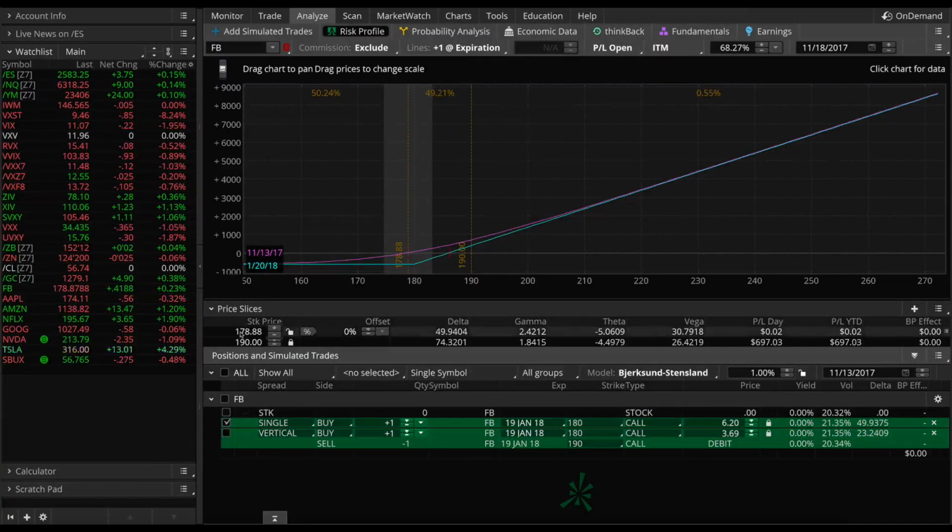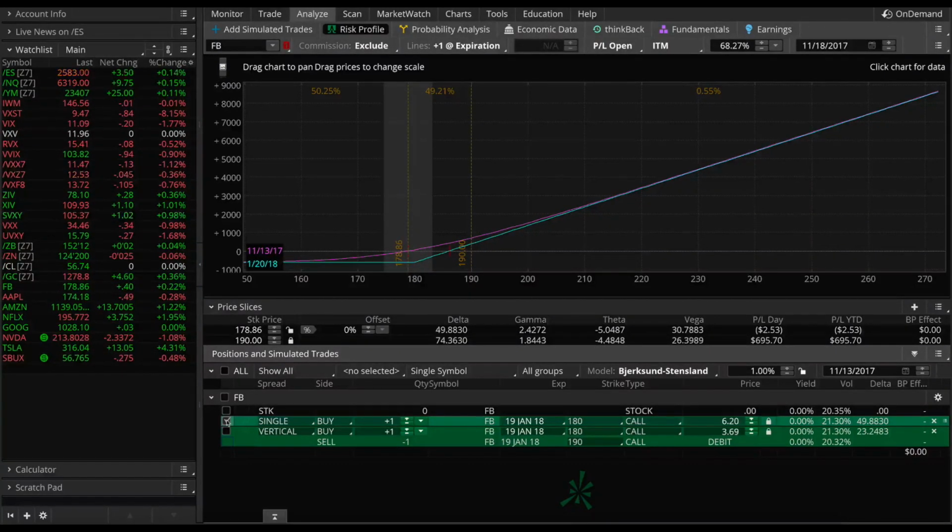So as we can see here, with the stock price at the current price, our theta exposure is minus 5. Now, that means that with each passing day, we're expected to lose $5 on this long call position. And that just means that, as the extrinsic value of this option is decreasing with every passing day, we're going to lose money because the option price will be decreasing. So if we just buy this 180 call, our theta exposure is minus 5, which means we're expected to lose $5 with each passing day.